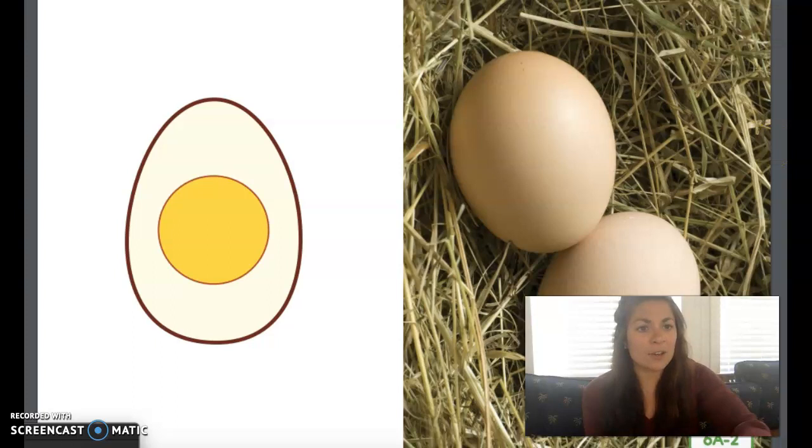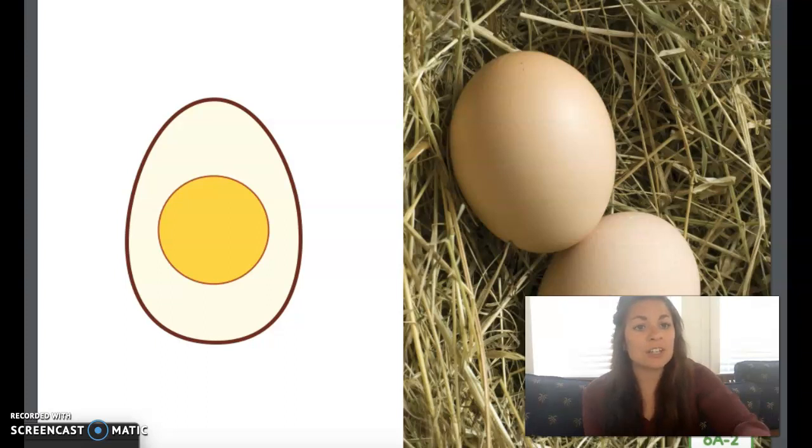Have you ever cracked an egg open? The outer layer that you crack is called the eggshell. Eggshells can be many different colors, including white, light brown, speckled, pale blue, or even green. Inside the shell, the egg consists of a yellow yolk, which is made mostly of fat, and a clear part called the albumin.